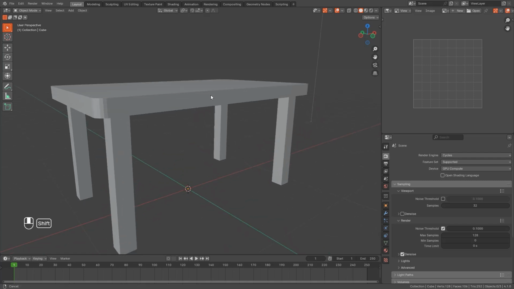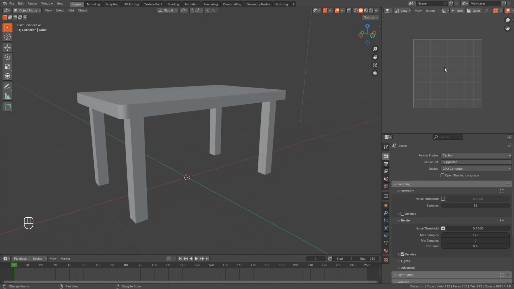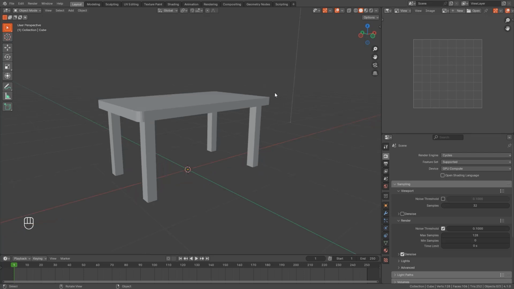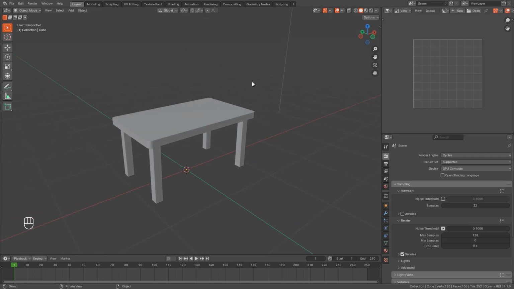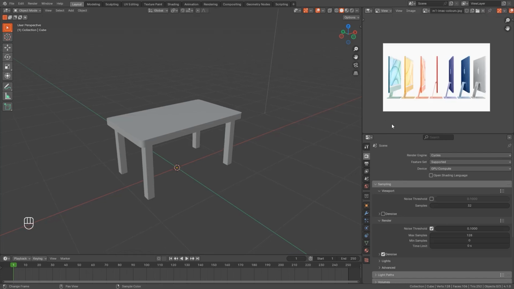So the image that we are going to bring here is called a reference image. When you're making something in Blender or in other 3D modeling software, you usually need a reference image to look at and to make something, especially if you are creating something a bit more complex than our model. So let's bring in an image. You can download some images from the internet and open them by pressing this open icon. So I brought this image of computers.